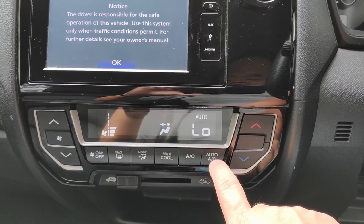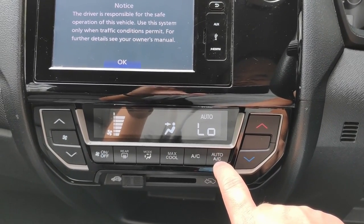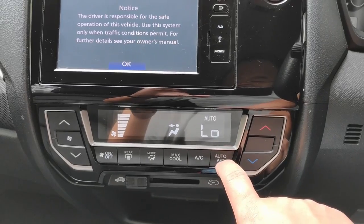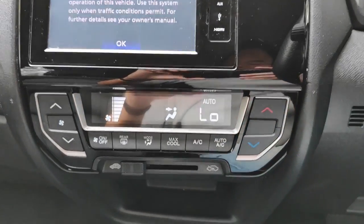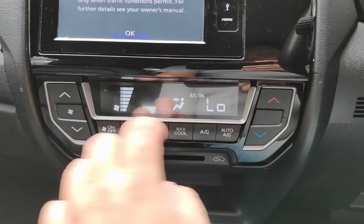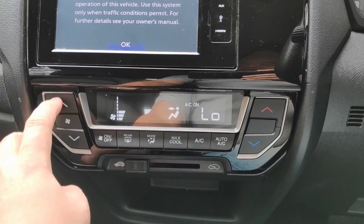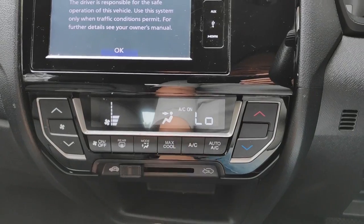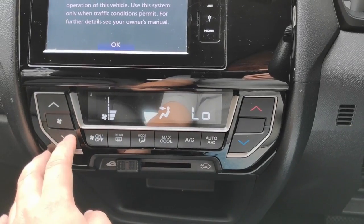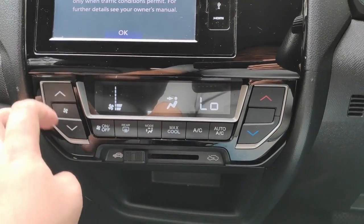This one is for automatic air conditioning. That means it depends on the temperature outside of the car, and it will turn on automatic cooling down here. You can turn off the automatic air conditioning by turning it off, turning back on again, and then adjusting the speed manually. Okay, once you touch any of these, the fan speed or this, the automatic mode goes off. Okay, so automatic mode on. You can turn it off by selecting this one. Easier if you press the button to adjust the temperature.